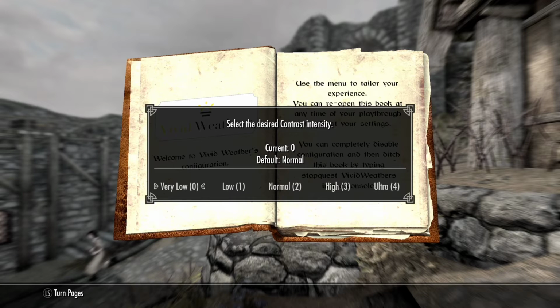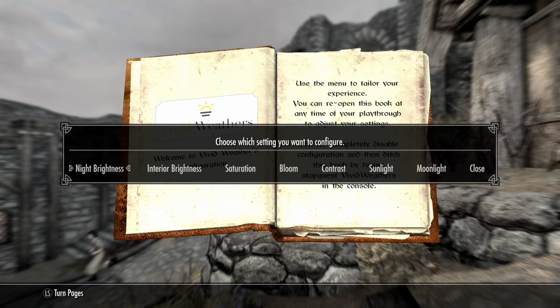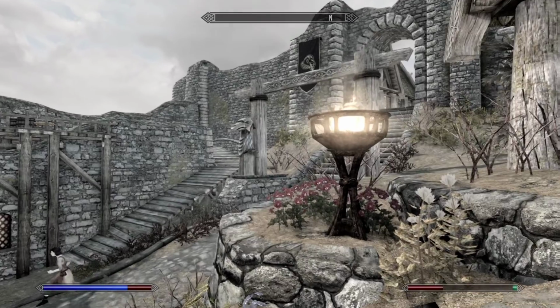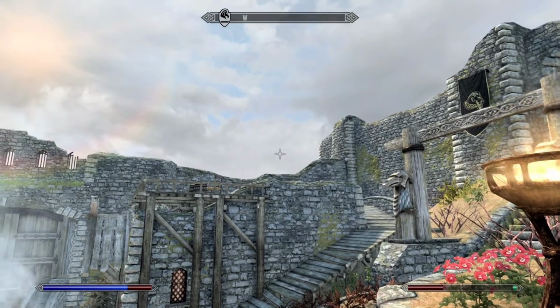Current there low on the contrast as well. This is just how I have it. Sunlight, I have it on low, because again, I'll show you, I'll put it on high. Just remember I need to put it back on low. If I put it on high, saturation's up, but then it looks a bit oversaturated to me.